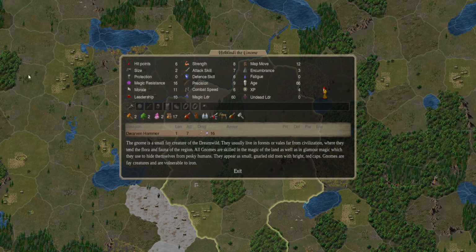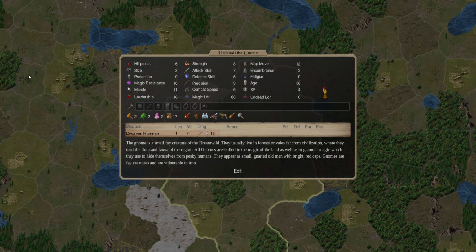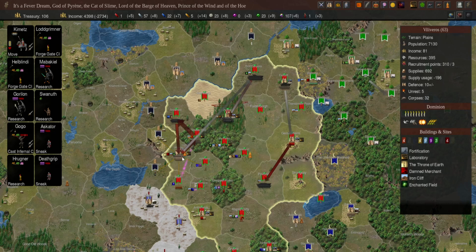The gnome, of course, is a very good mage. He's got great paths. He has 6 HP. So I really don't love a 0 protection and 6 defense. You kind of want to kit these guys up with minimum, I think, a coral blade and an armor, plus whatever else you need to actually fight to want to bring them out.